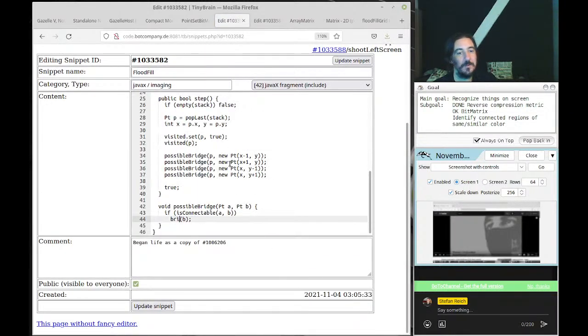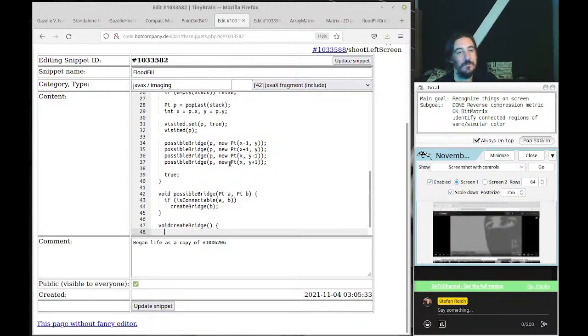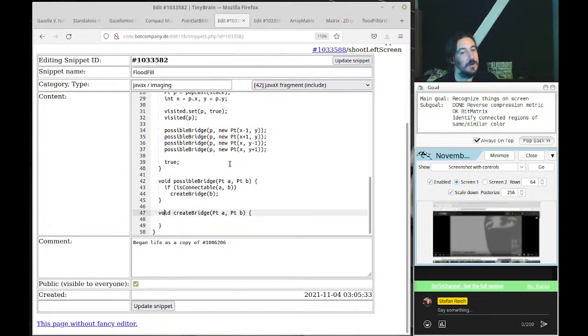Possible bridge. Create bridge. Normally, that just means we visit the new point. In fact, that can always be done. No, wait.